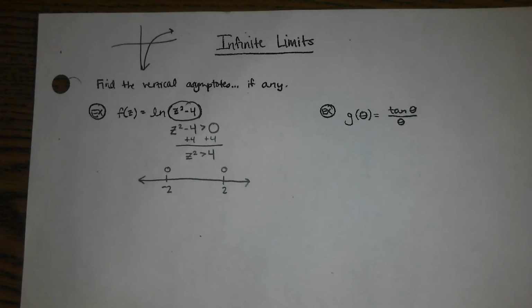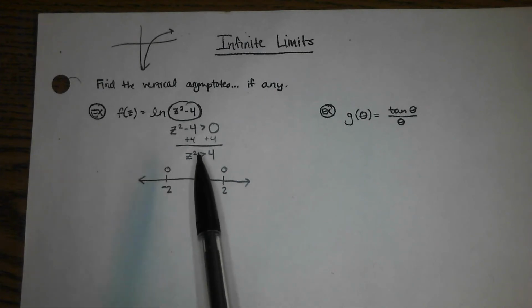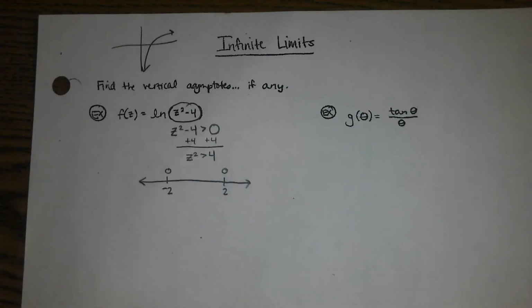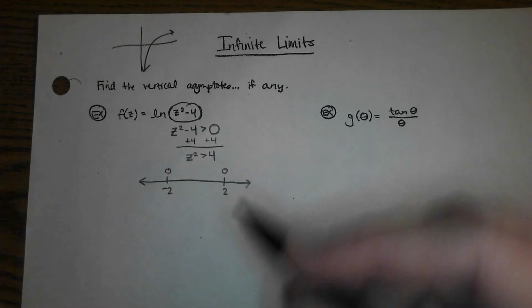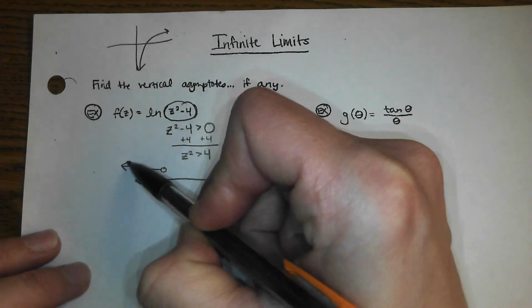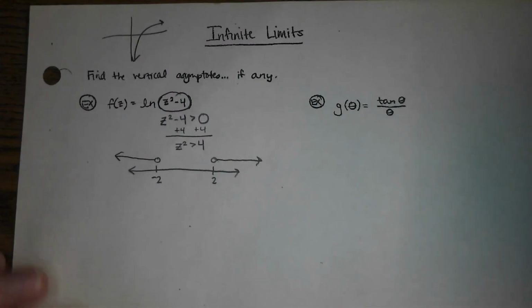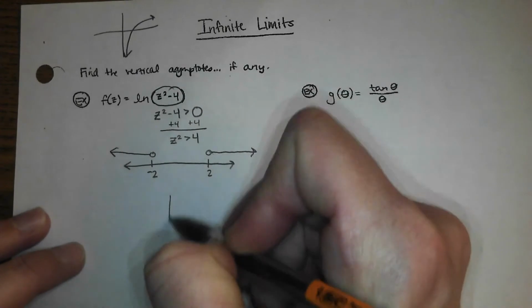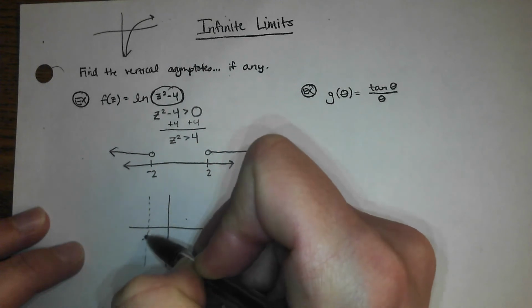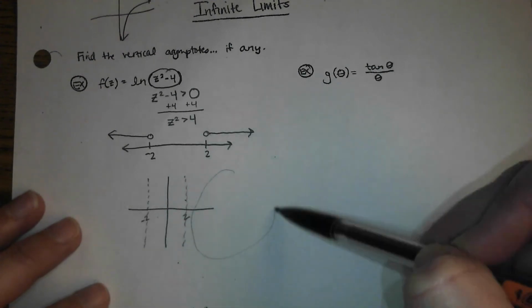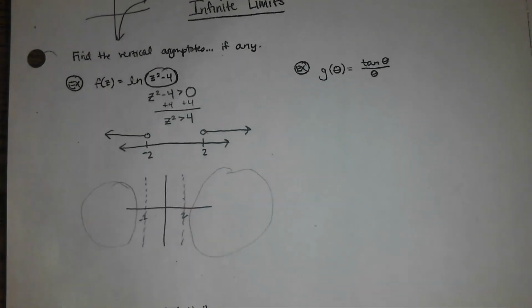We need to find out if this graph exists between those or outside of those. So which numbers, when you square, will give you something greater than 4? The numbers inside or the numbers outside? Aiden? Outside, like 3 squared, 4 squared, 5 squared, that'll all be bigger than 4. And negative 3 squared, negative 4 squared, negative 5 squared. So this graph's domain is all real numbers except the space between negative 2 and 2. Okay? So we actually have two vertical asymptotes, one at negative 2 and one at positive 2. Our graph is going to exist over here, and it's going to exist over here.